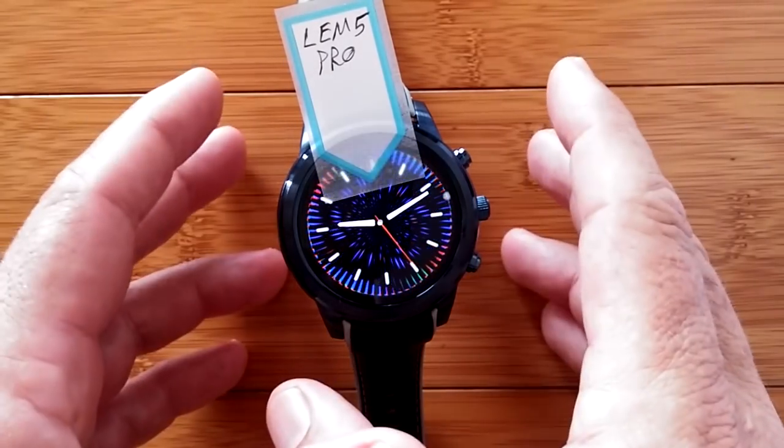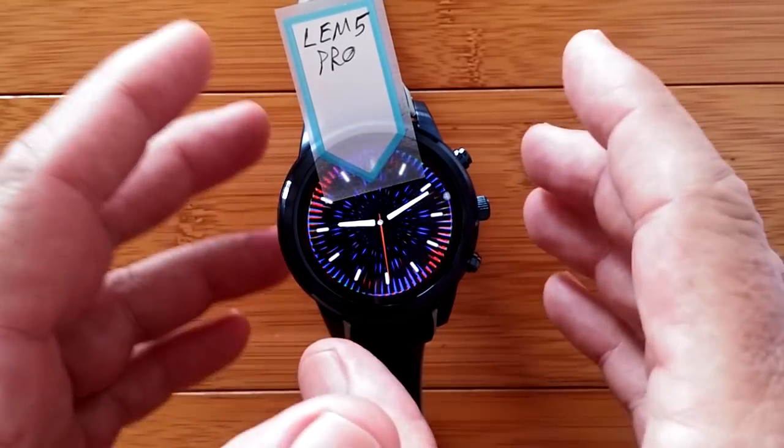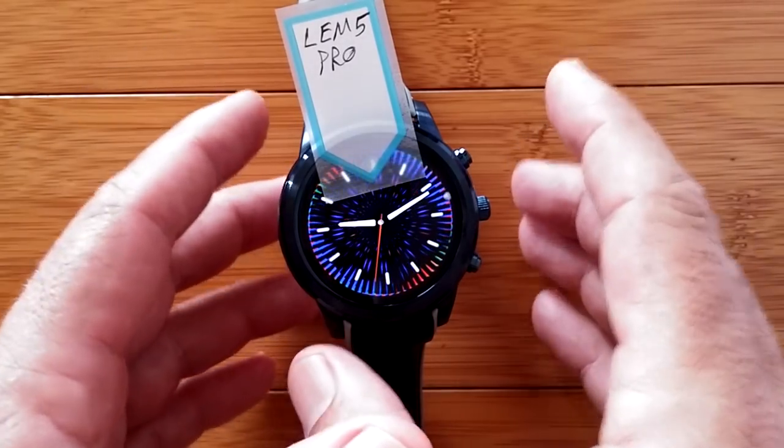Now, an important step, it's going to get a little more technical. If you're going to need to know this with your Android watch, an important step is to get it connected to the internet.